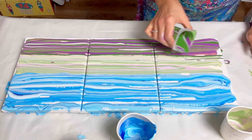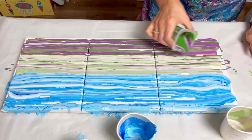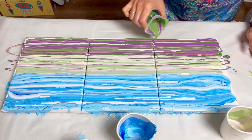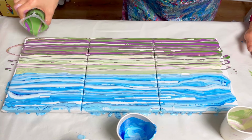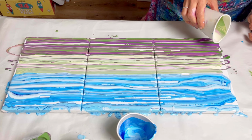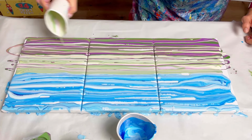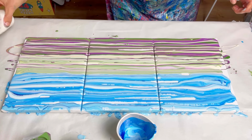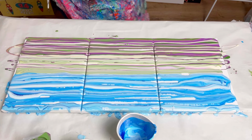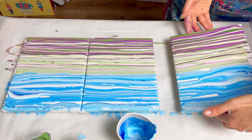So I'm just going to blend it. I'm going to do some light, thinner, quicker lines over the top just to blend the cups. Right, and now I think that is plenty of paint. So I'm going to separate them and start tilting them from side to side.